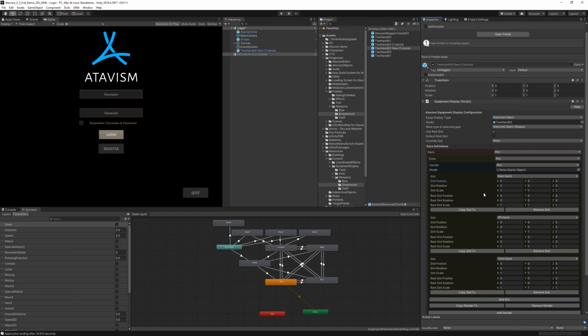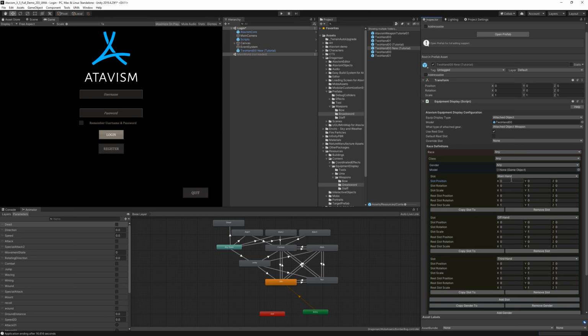By default, Atavism will equip it into the first slot, so it will be mostly main hand, and with only this configuration, the server would send information that the bow is in the main hand. We would use this configuration, and the bow would be displayed, instantiated into the right hand of our character.